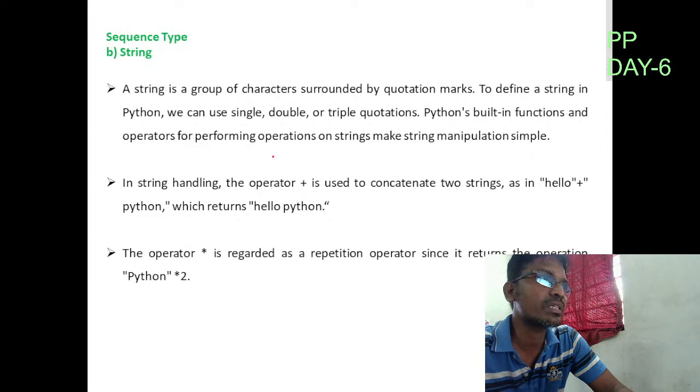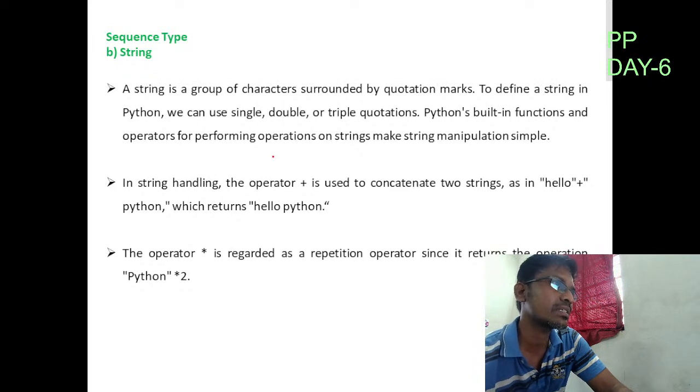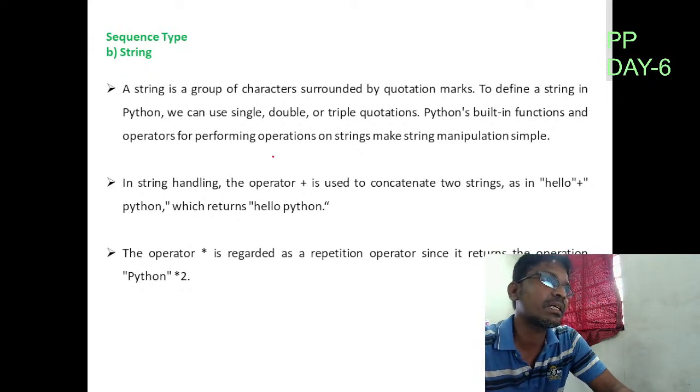So the string can be defined as a group of characters. The group of characters can be surrounded by single quotes or double quotes or triple quotes. In Python, you can also use triple quotes for writing strings.